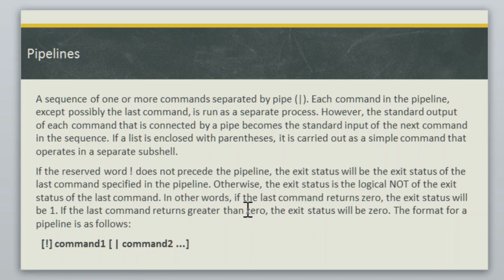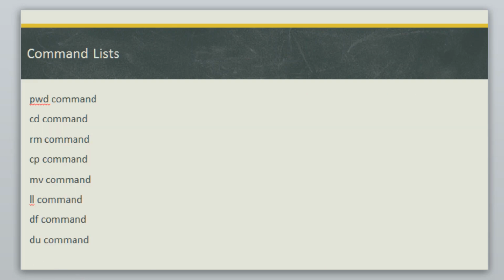So guys, basically all it's saying is with pipes, the first command you run, the standard out of that gets piped into the standard input of the next command after that pipe. Okay? Here we have a list of some common commands: pwd, which is print working directory, cd, change directory, rm, which removes files, cp, which will copy a file. Okay? You'll actually get a duplicate of your file.